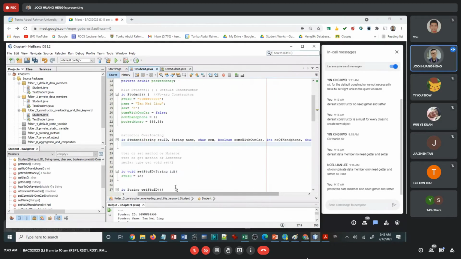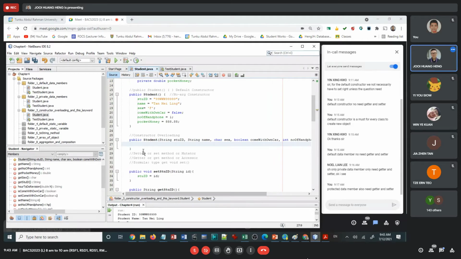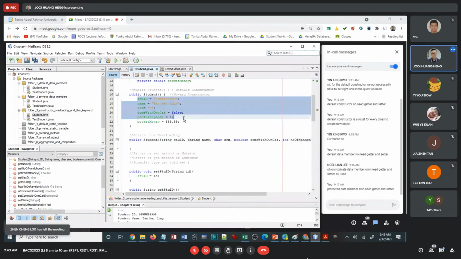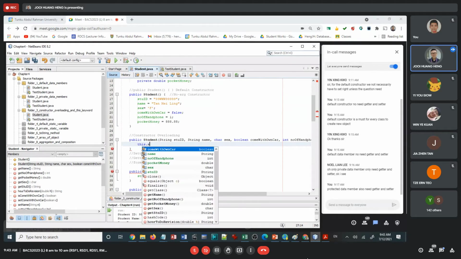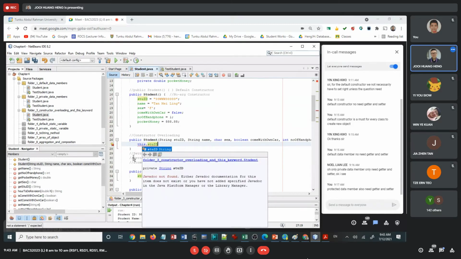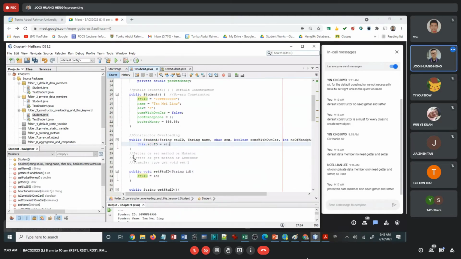Then you can set the value. So this one, maybe I can copy. Only the type, because they have the this keyword. This dot student ID equal to student ID.